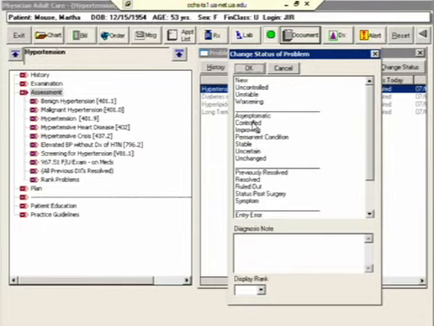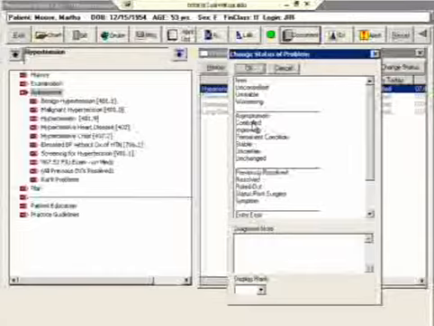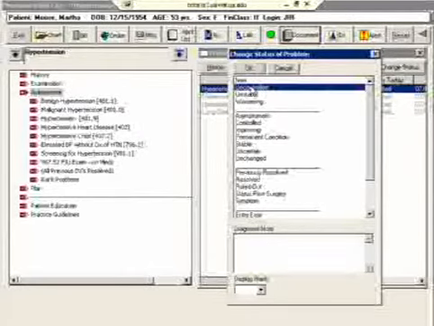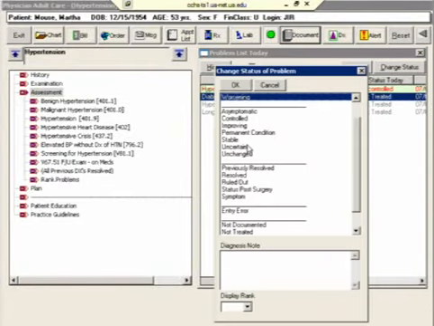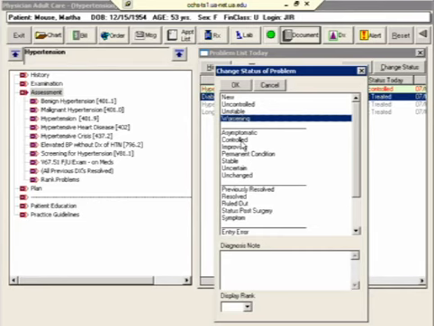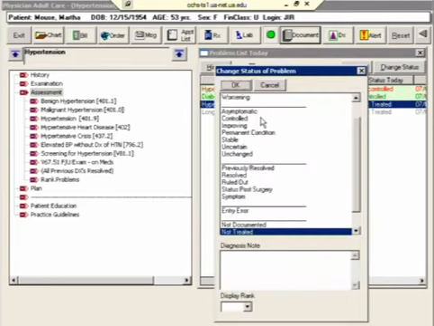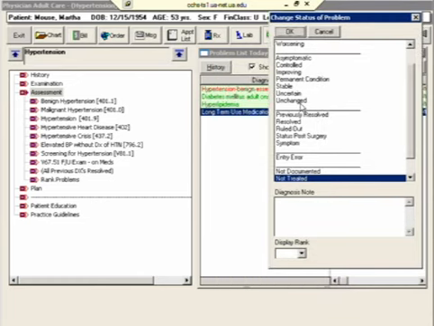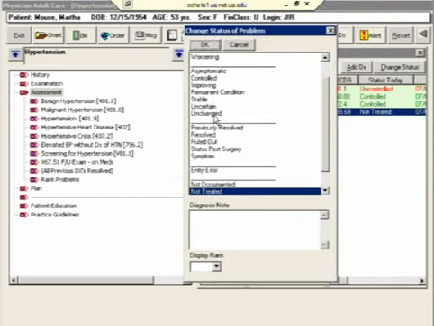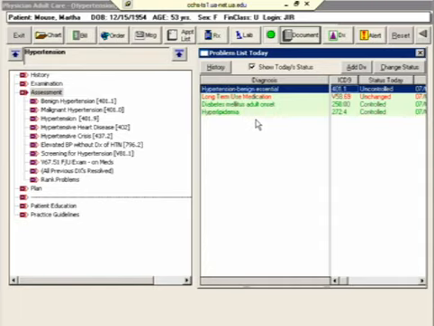So let's just say that their hypertension is uncontrolled, that their blood pressure reading was high today, and so let's say the diabetes is controlled, and the hyperlipidemia is controlled, and long-term use of medication. I need to activate that diagnosis so that I can order something using the diagnosis, and by default it's listed as not treated, so I'm going to change it to unchanged just to make the diagnosis active so that when I get into the ordering program I can actually use that diagnosis to order the CMP that I'm going to want, since she's on a statin.